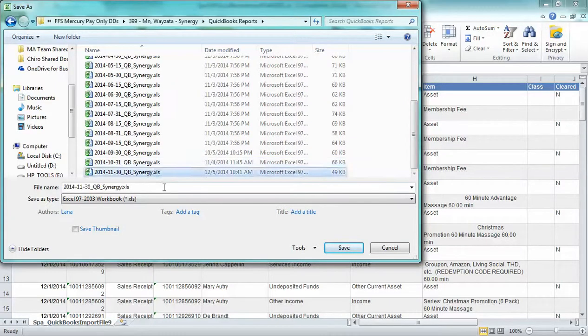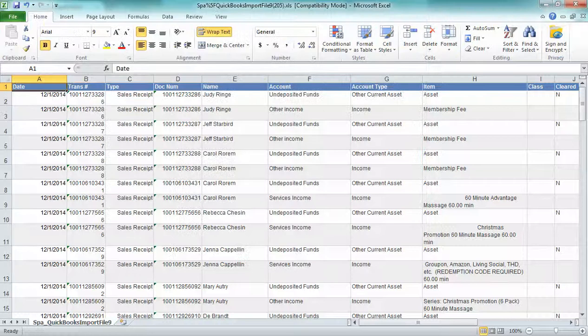And so I'm going to save this one as 12/15/2014. Okay, so that's saved there too.